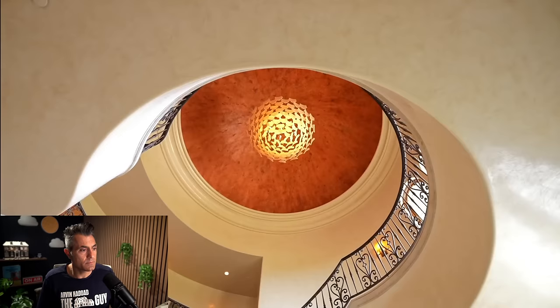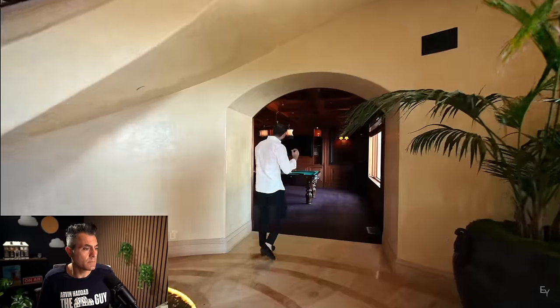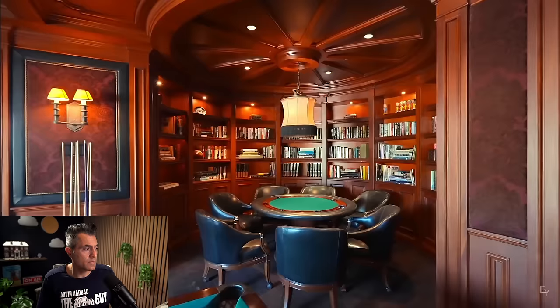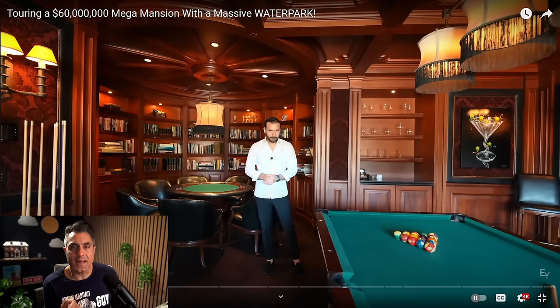I love this curved staircase going up to the second floor. Right above us we have this massive dome ceiling with a chandelier right in the center. The first opening takes us to the game room — plush carpet on the floors, pool table in the center, chandelier, TV, dark cabinetry built-ins, and a poker table. This is a really nice room. It's a kind of cherry wood — a classic traditional look. I love the fact that they've utilized the space as an adults' game room slash poker room. The green fabric on the pool table and the poker table make a perfect color match with the cherry wood paneling.